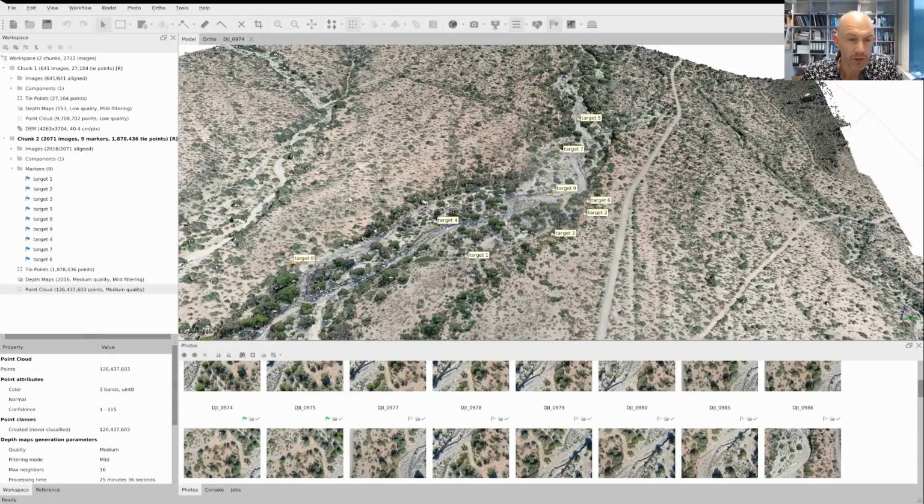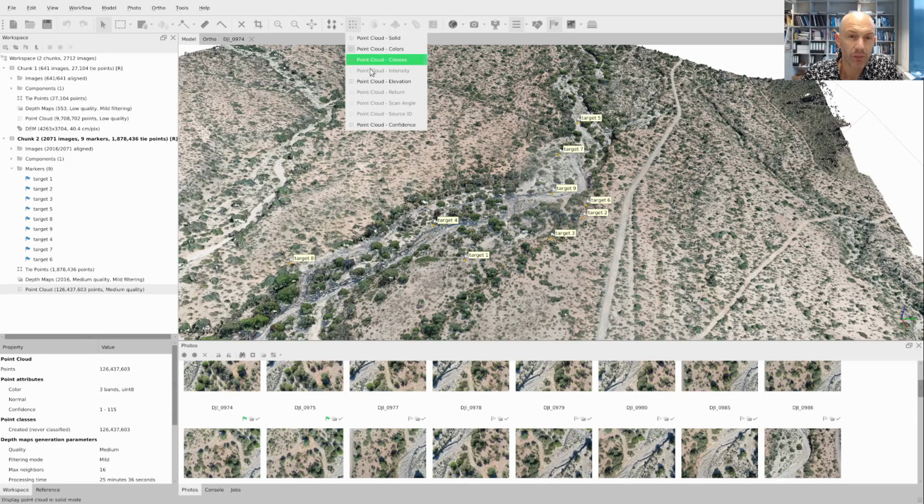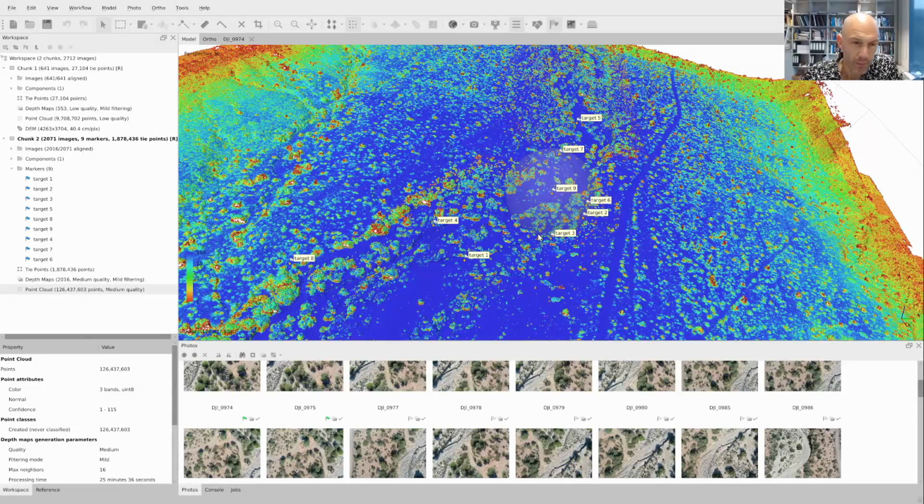So that medium resolution does certainly increase the quality of the DEM, but I wanted to point out that we can also look at the point cloud confidence, and the point cloud confidence tells you how many pairs of scenes or of photos have been used to generate this point. The blue colors indicate that multiple, sometimes several dozens or hundreds of pairs have been used to generate these points.